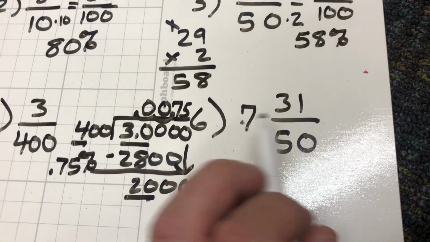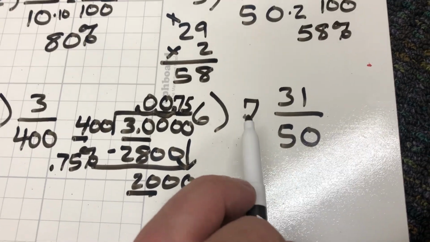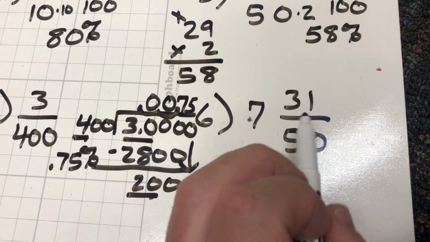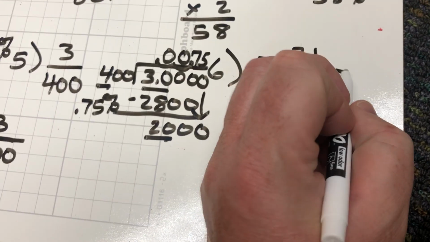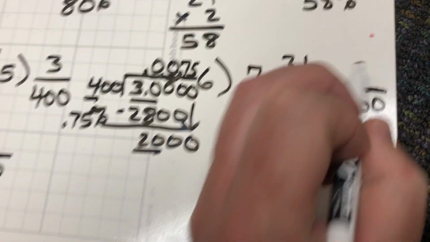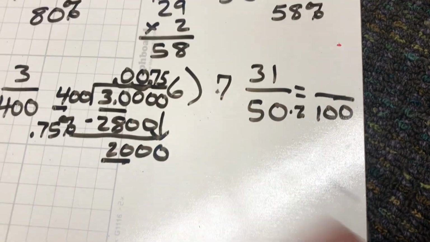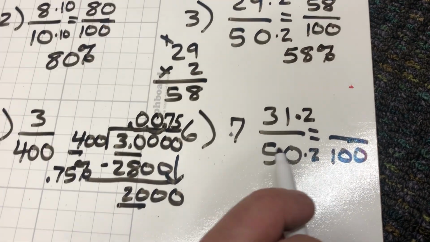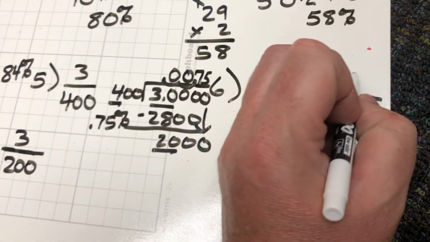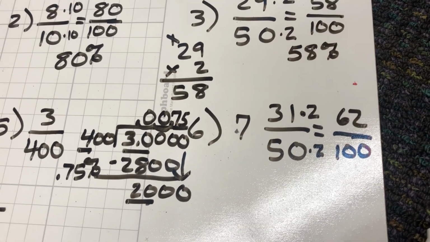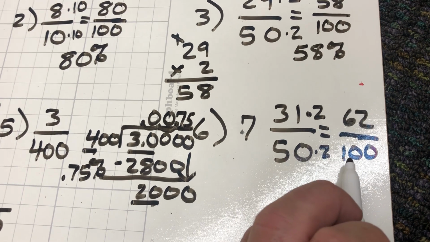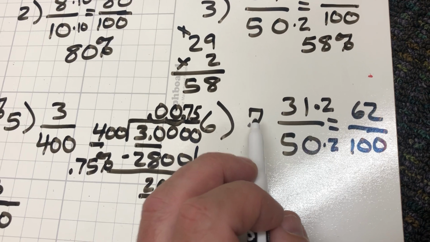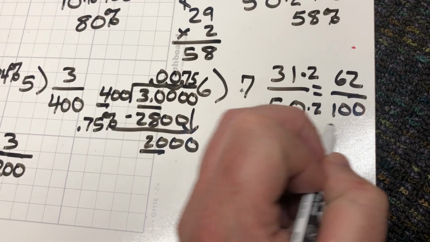Well, here's a mixed number, 7 and 31 over 50. The fact that I have 7 whole parts tells me that it's going to be 700 and something. So the only thing I'm worried about now is figuring out what this 31 over 50 is. And 50 works really well with 100, because we know, and we mentioned it before, 50 times 2 is 100. So I've got to do 31 times 2, which is 62. So I get 62 over 100, which I know is 62%. But I also have this 7 here, which means I have 700%, which means my final answer ends up being 762%.